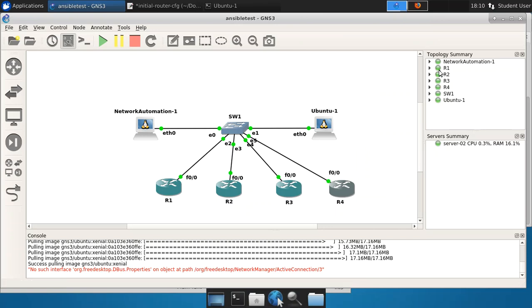Okay, so these devices are now all running, and you can see very, very low CPU utilization, even though I'm running 4 instances of Cisco's IOS here. The next thing we want to do is console in and begin the configuration of these routers just so that they are up. Part of that configuration, in order to work with Ansible, is that they need to accept SSH connections.